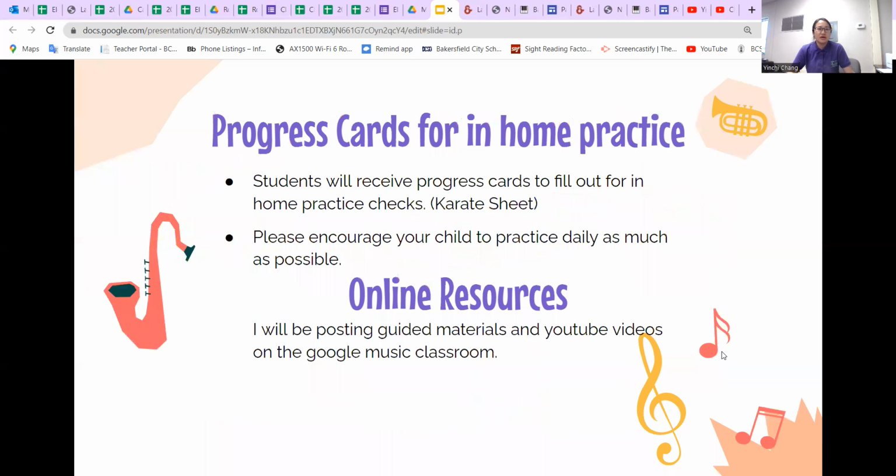I will also be sending home a karate sheet with them. There are 12 levels, obviously. Black is the last one. And they're not homework assignments. They're for the students to challenge themselves and also track where they are in the program and if they're learning. And it's quite fun. I highly encourage your child to practice daily as much as possible.